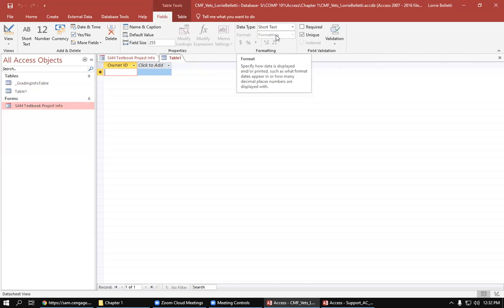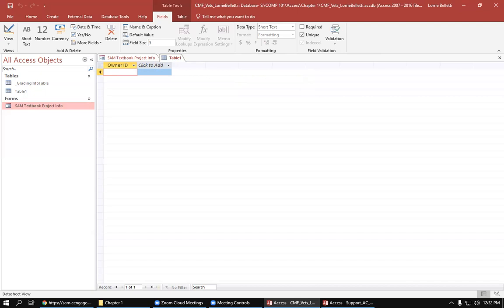Okay, and then we are going to change the field size. So you want to click inside the field size here, and we want it to say 5. So we're going to type in 5.